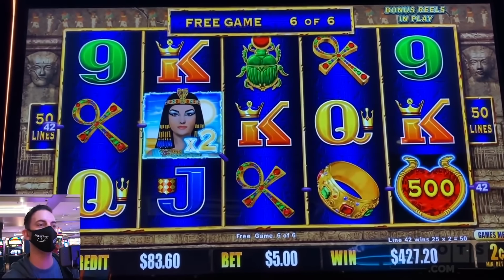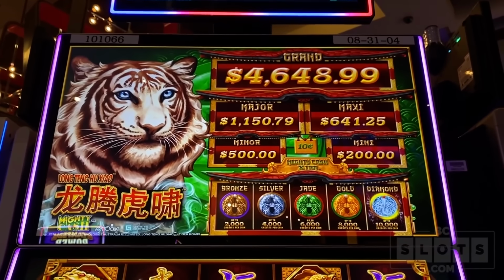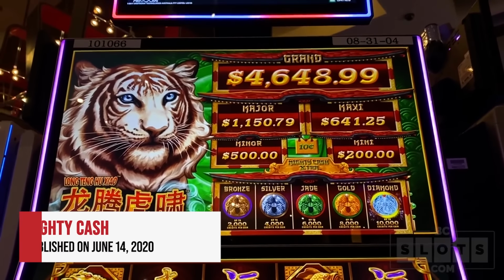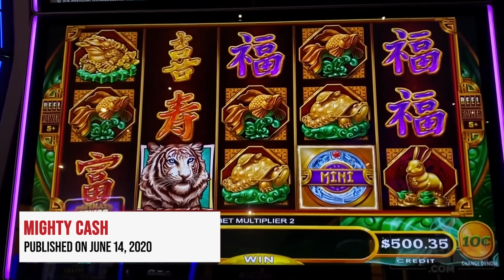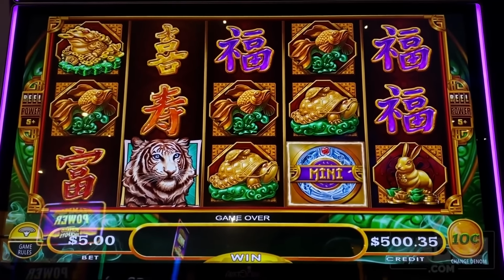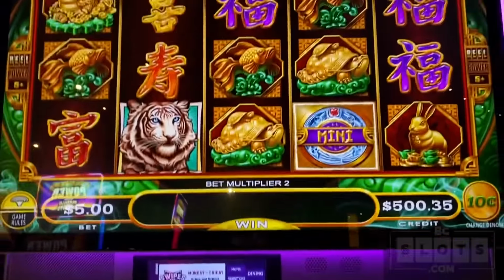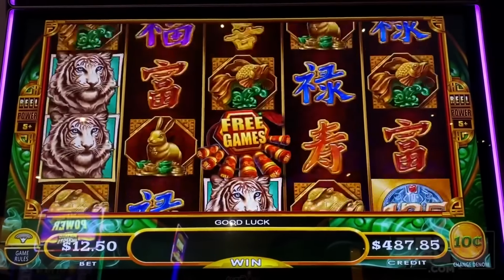Baby hit on the end. All right, this is Mighty Cash with my buddy Boris. You may remember this game from earlier in the week because I lost my butt on it and I'm back for more. No more butt whooping though, please. We are max betting $12.50 a spin on 10 cent denomination. Looking for that big roar.